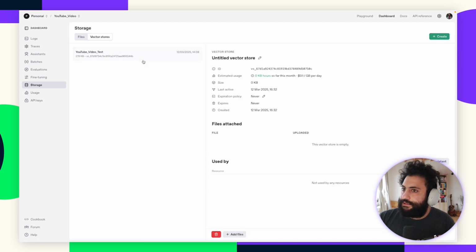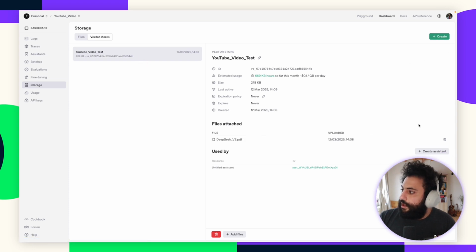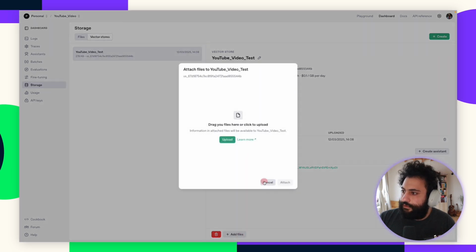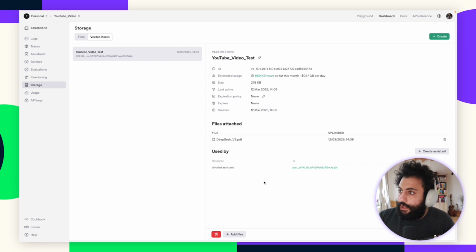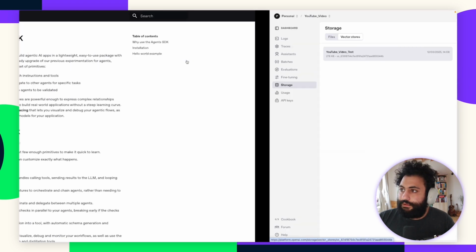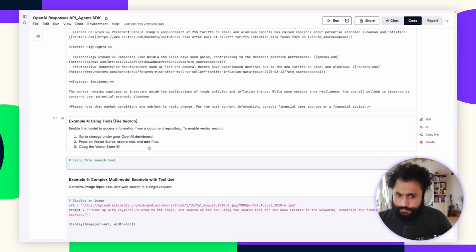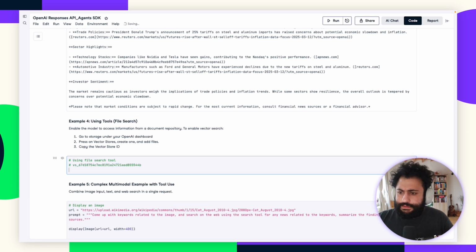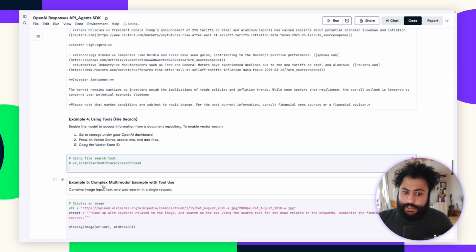Now I'm going to just press X here and go back to the original one that I created. And then all you need to do is just add files, right? So you can add your file here, so on and so forth. And this is the file that you can use in your vector store. And then what you need to do after that is copy the vector store ID, and you can see how much it's costing you per day, so on and so forth, right? And that's really all you need to know when it comes to creating a simple vector store using the OpenAI platform. So I'm going to just leave this vector store ID here.